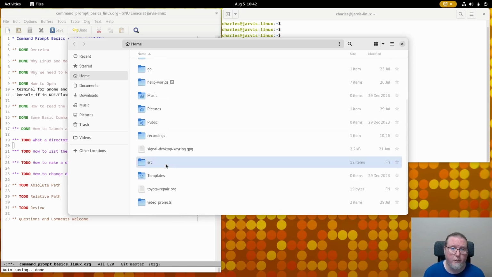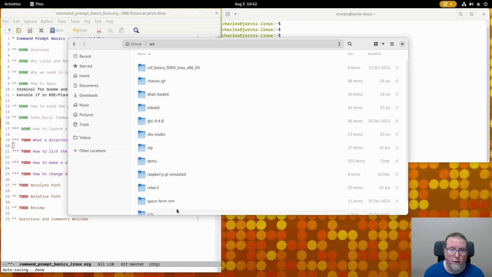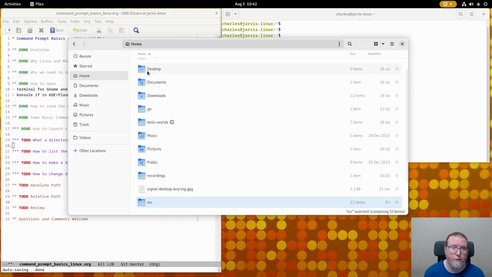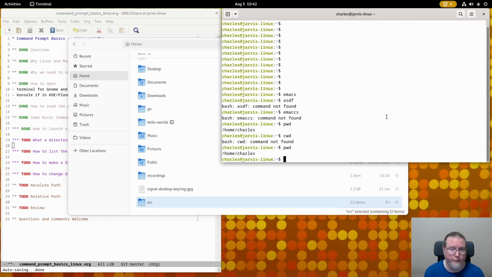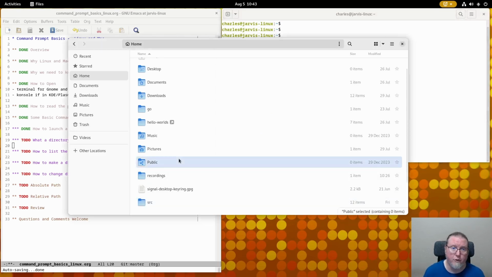And if we double click on source, we see a bunch of stuff is in source, and these are folders. And so if it draws a picture of a folder, that is a directory. These folders are directories. So sometimes you'll hear people call it a folder instead of a directory. I'm going to try to stick with the terminology directory because our commands are present working directory, our mnemonics all involve directory. And we'll have some other commands that use dir or d for directory. So I'm going to stick with directory most of the time, but you see folders here, and that's a perfectly valid synonym.